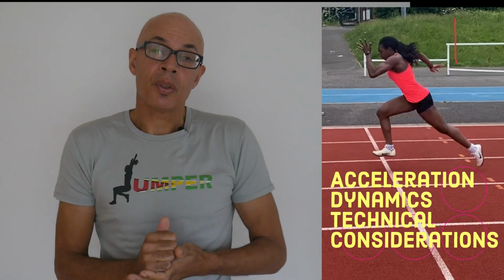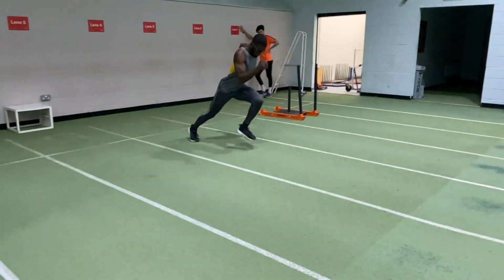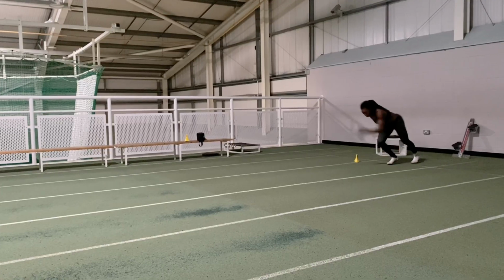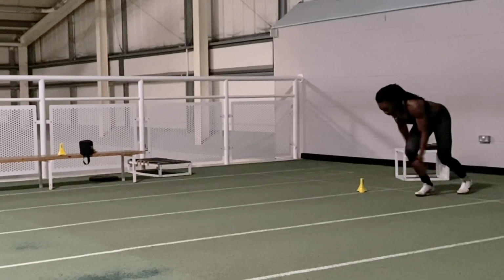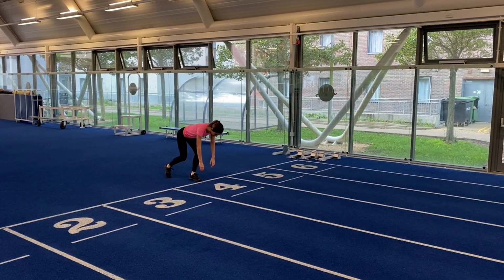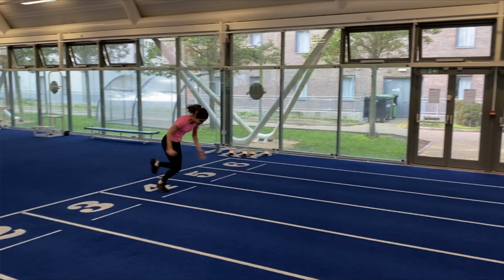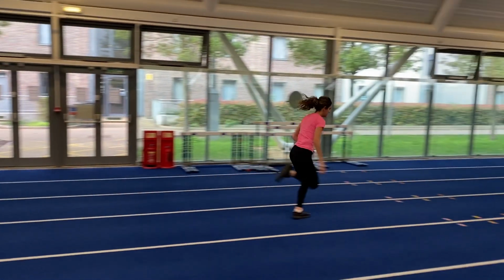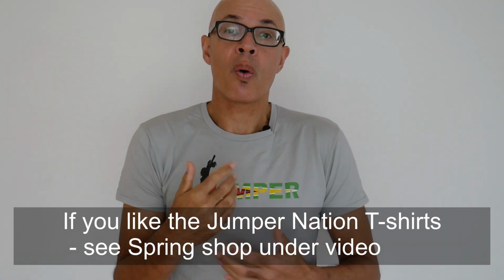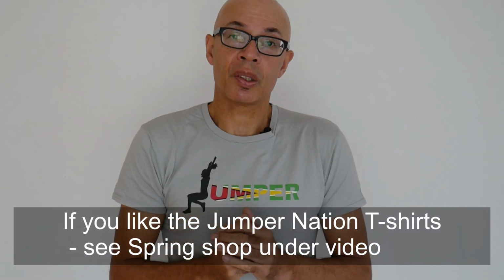One thing that I do need to add in terms of developing greater, better acceleration is to make sure you get your angles right when you're moving away from a starting position. You need to have a negative shin angle to impart force backwards into the track surface. If you don't do that, you're going to pop straight up. So regardless of how powerful, how dynamic you are, if you don't get your force going in the right direction, then you're not going to get away from the blocks as quickly as you can. So always focus on correct sprint start dynamics and acceleration dynamics.